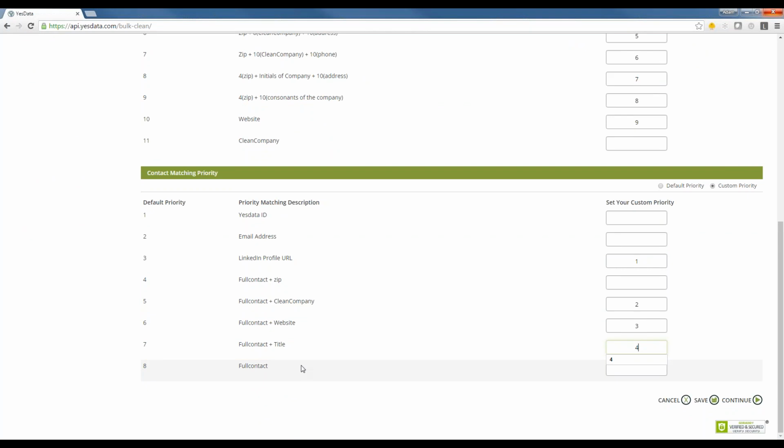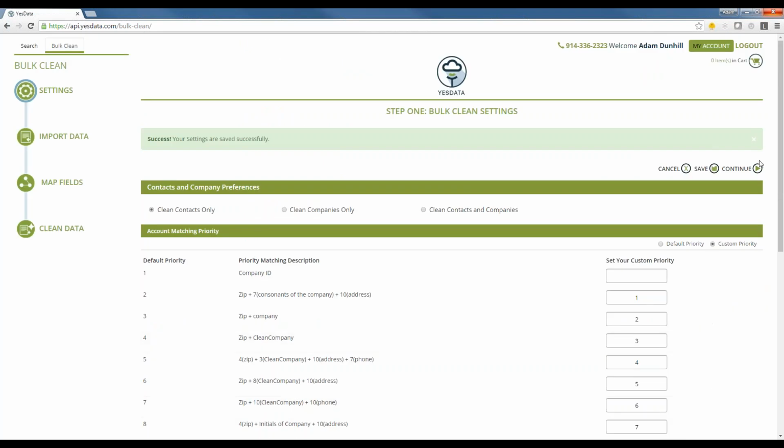We're not going to use this because contact could be too general. If there were 2 John Smiths on our database, we wouldn't know which one to give you, and that could create some problems. There needs to be a secondary field to do the matching. So we're going to save these matching criteria, and we're going to go to the next screen and hit continue.